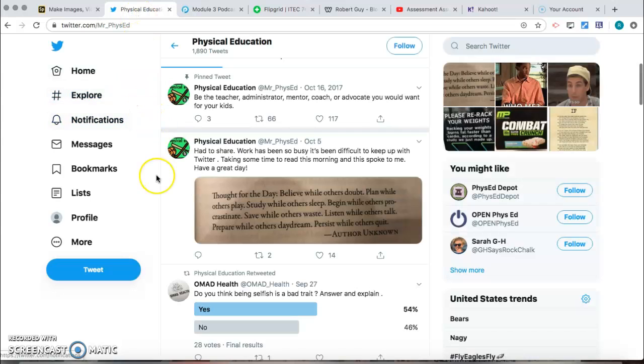The next program that I chose to look at is Twitter. Now, in all honesty, I'm very new to using Twitter, but Twitter presents a lot of different options for students in terms of collaborating with their learning. They can post ideas to Twitter. They can conduct online surveys. Again, just a lot of different ways that they can interact with each other. They can do this as a group. If they're working at home and they're not able to get together on a group project, they could post questions back and forth on this.